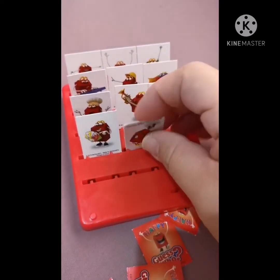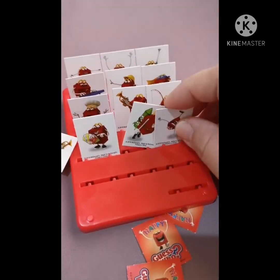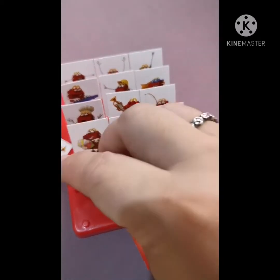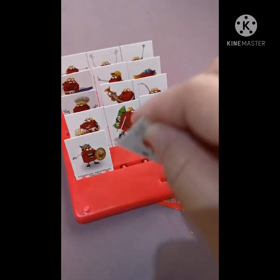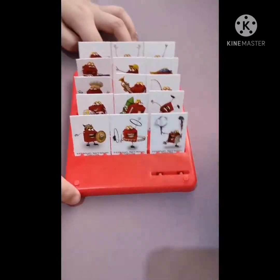Okay, we have to fix our card so we can start playing. You can have this one, because I already fixed this. So you can choose your card.